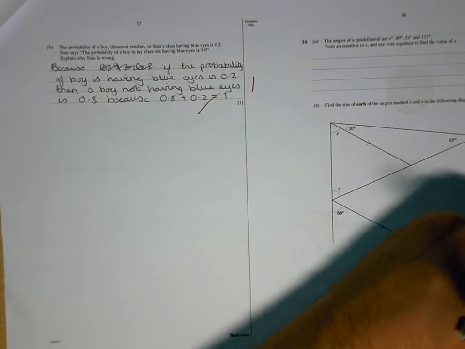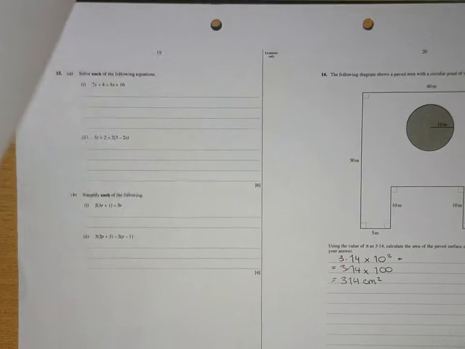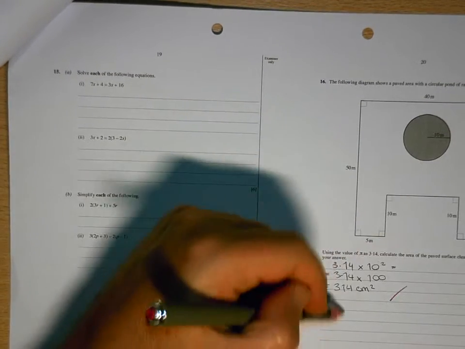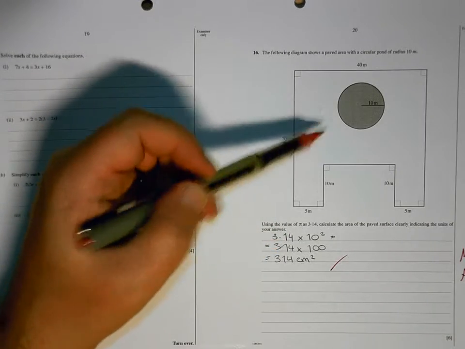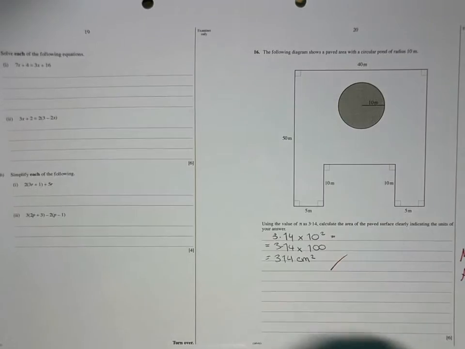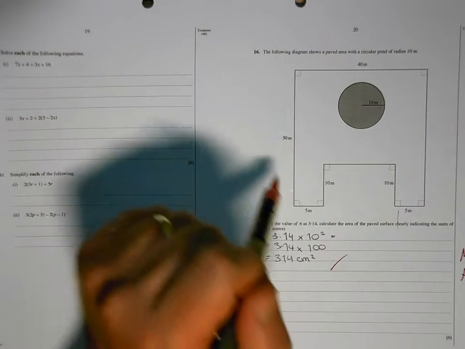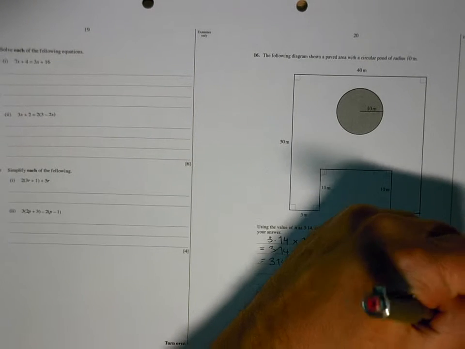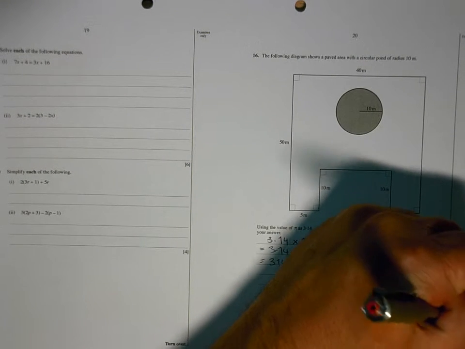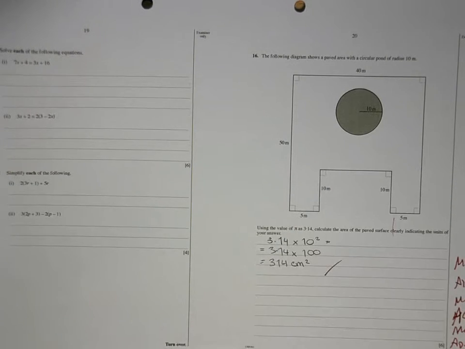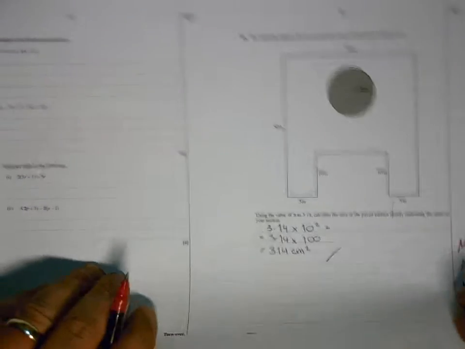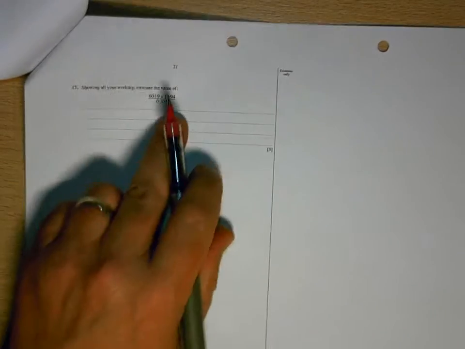That's good. That's okay. So that's a part of the answer, because what you have to do is work out the area of the white part. So you need to work the area of that rectangular bit and then take away the area of your circle. So you've only done part of that question. So 2 for that. And again, watch my video clip for that, because the method is quite easy.